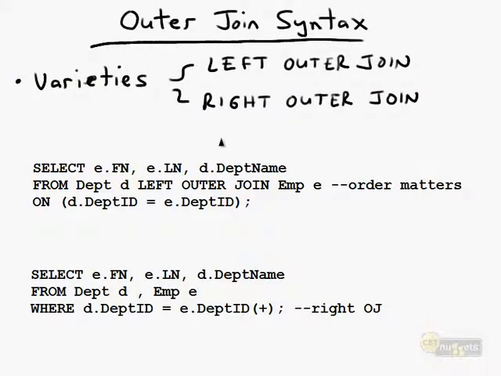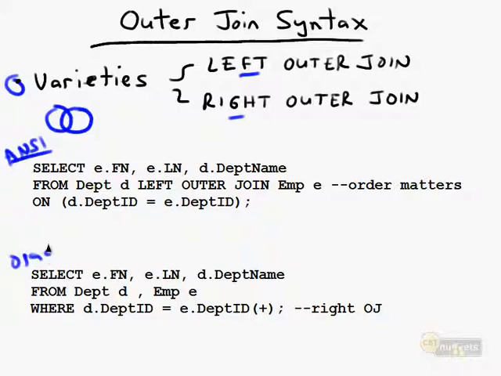Now let's take a look at outer join syntax. The two varieties of outer joins are left outer join and right outer join. There's what's called a full outer join that's outside the scope of this course. We're going to concentrate on left and right. Now, whereas with an Equijoin, you didn't have to worry about the order in which you listed your related tables. Here, as I told you earlier, of course, just logically, it's going to make sense. The order that you put those tables in is going to tell Oracle which is your left and which is your right. Now, the first instance I'm giving you here is the ANSI ISO syntax.